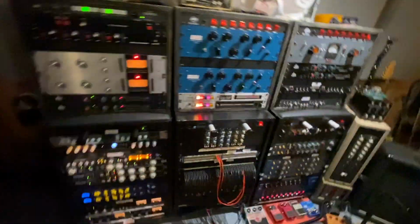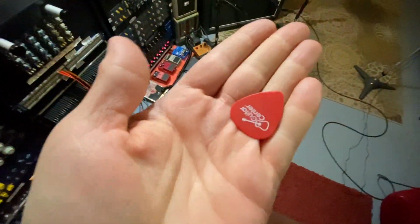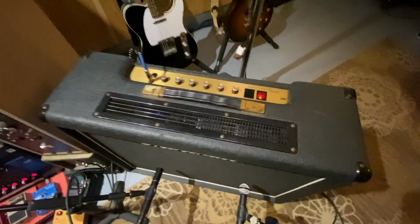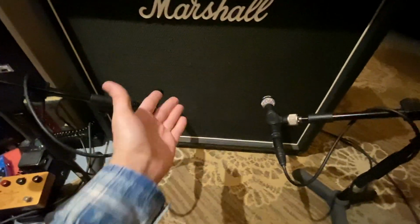Let's go through the signal chain really quick. First of all, I use this pick. I get them from Guitar Center. I got a whole bucket full of them. The guitar is my 1987 From Heaven G&L. That went into my 1978 JMP 50 watt. In the back, I have a Vintage 30 and a G12 H30. I love these blended together for recording. And that's the reason why I mic'd it on two different speakers, because they are two different speakers.